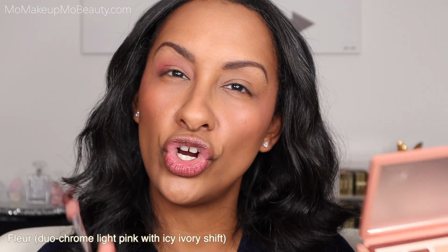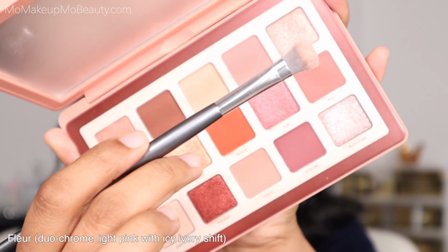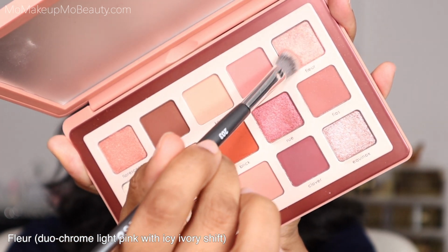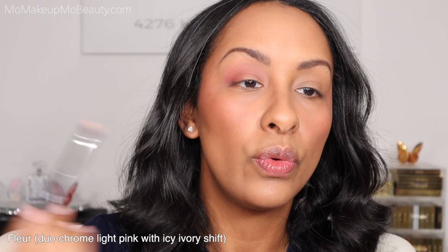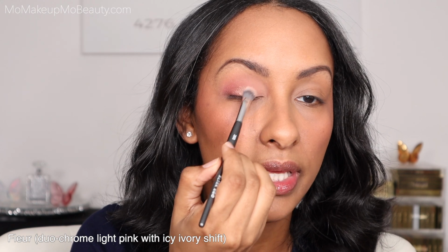Okay, number 203 from Alter Ego. I'm going to go into the shade Flor. And for this formula, it's a little bit stiffer in the sense that I'm not getting a ton of kick up and fallout when I apply or pick up with the brush. Let me show you. So that's good. And now with that shade, I want to apply this directly onto my lid.